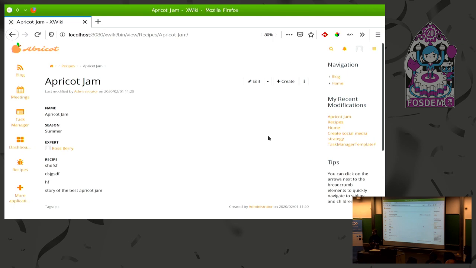Does it support integration into Active Directory? Yes. So the question is whether it supports integration and Active Directory. It was in the list of stuff in the pitch about what I will show you. I didn't show you, but in the extensions, just as I installed Blog and Task Manager, you can actually install plugins that will delegate the authentication of the wiki with a known protocol, like OpenID, LDAP, and things like that.